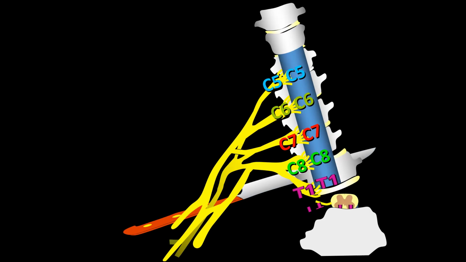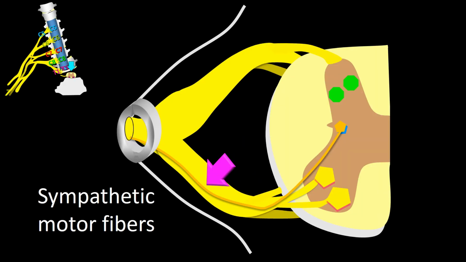what we would see. As you can see in this frame, I have cut through T1. If we look from above at the level of the interspinal canal nerve bundles and use spatial stains, we would see sympathetic motor fibers intermingling with general motor fibers in the ventral rootlets and ventral roots. These sympathetic fibers arise from the middle horn of T1 spinal segment and exit with the spinal nerve.